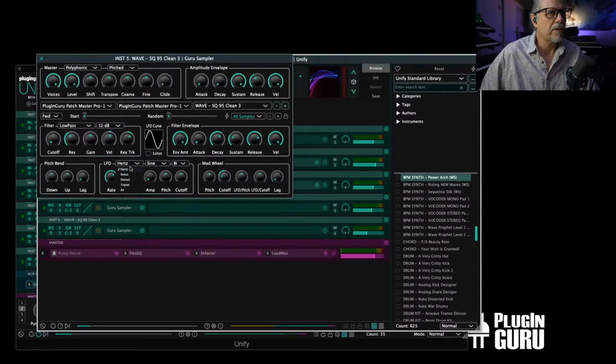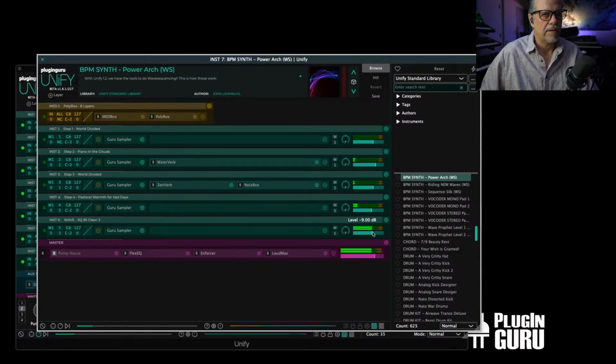Let's have this one go to an LFO, turn on sync. Let's say have it do a saw down, like an 8th note or 16th note. You can do things with this technique of wave sequencing you can't do on a wave state or wave station.